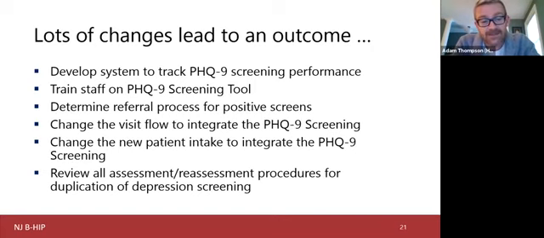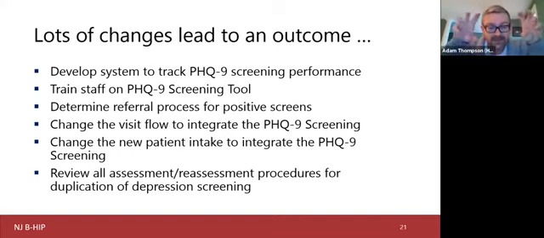The other thing that you may do when you're looking at this process is you've got to train the staff on how to use the PHQ-9 screening tool. Some of our sites actually came forward and said, hey, we actually do this already, but what we've noticed is we're not sure if we're doing it the best way. We think maybe it's competency in our staff. Could you train them to ask the questions better? Absolutely. We have PDSA cycles right now going on in the state doing just that.